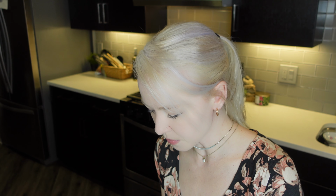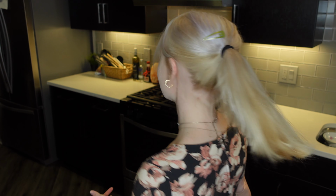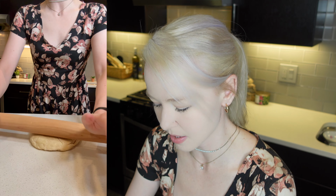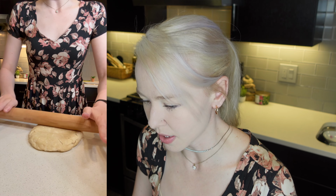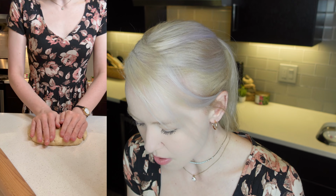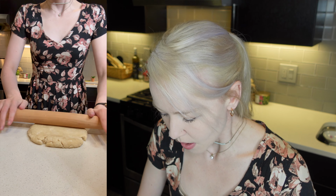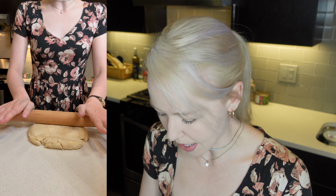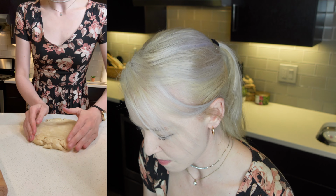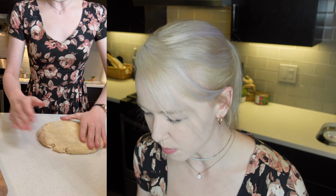Place this on the surface. Grab my rolling pin. Carefully, because it's really solid at this point. So I'm just going to carefully roll this out, and then we will place it in our baking dish. Going to do my best to make sure this doesn't fall apart.